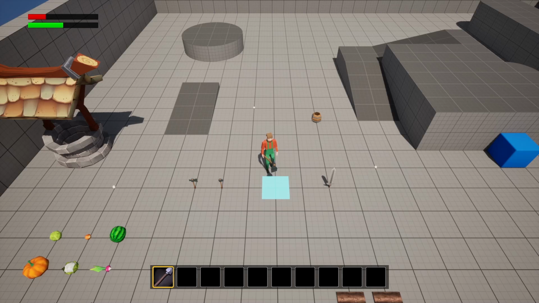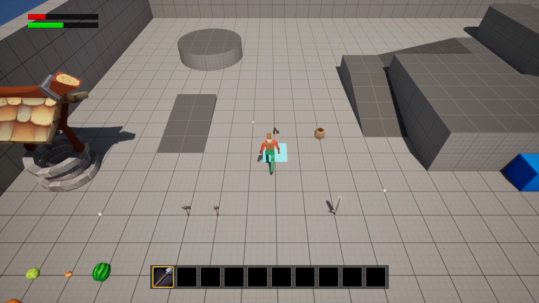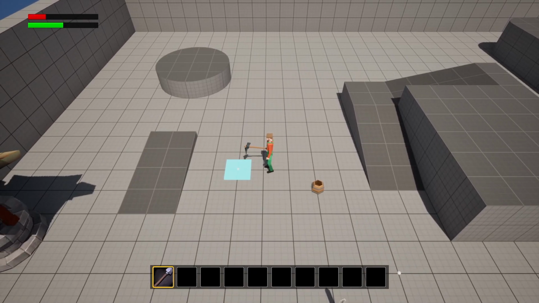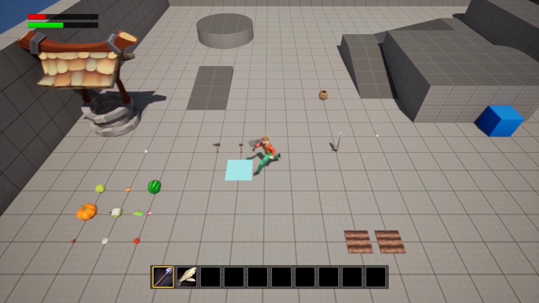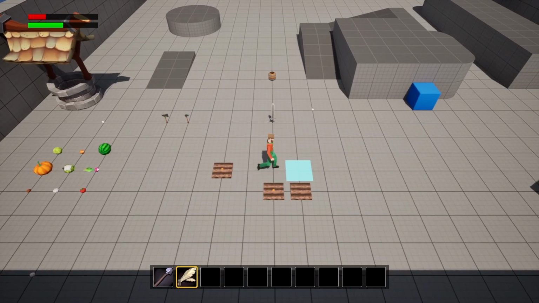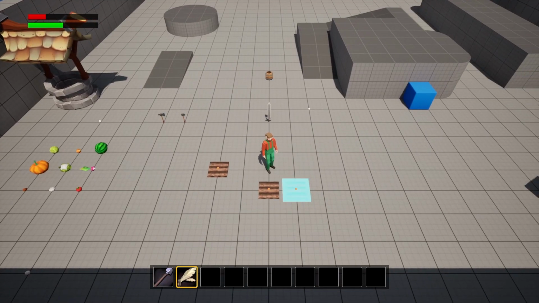All right. With the tediousness of item management and updating the info out of the way, we can get back to the more fun stuff. So now we can plant seeds, but if we do, it doesn't come out of our inventory. Even though I only picked one, I can plant three.